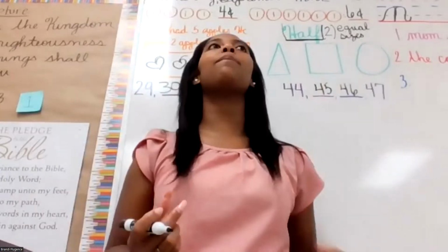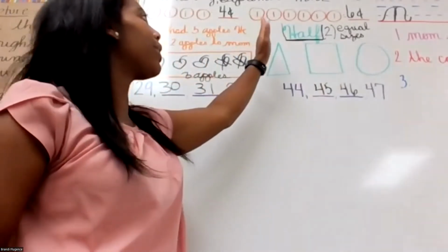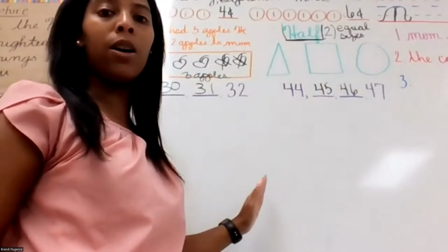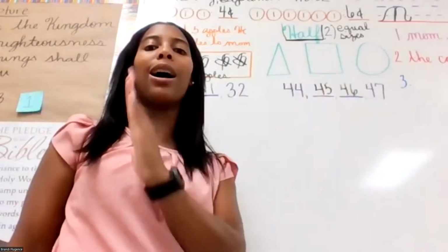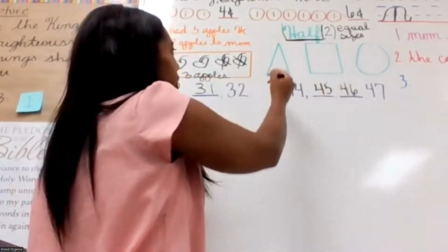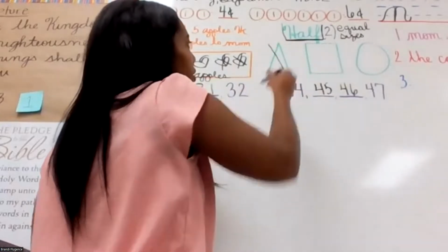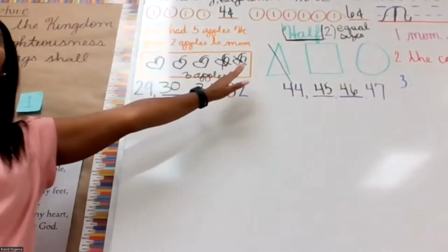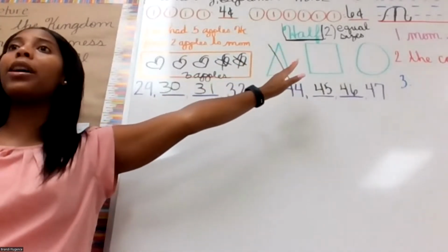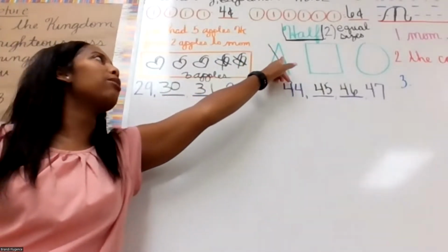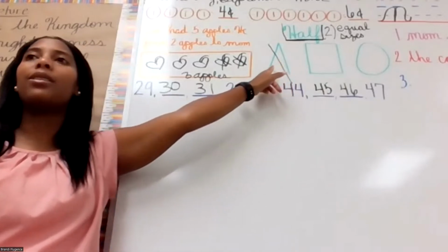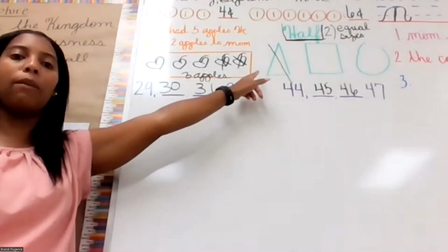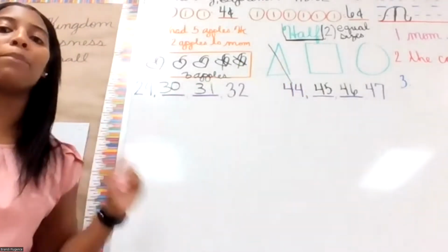So when you divide something in half, you want to divide it where it is evenly down the middle so that both sides are equal. For example, I couldn't divide this triangle like that. That isn't half, right? It's 2 pieces, right? Yes. But is it equal pieces? Are they the same size? No. Are they the same shape? No. So this would not be half.